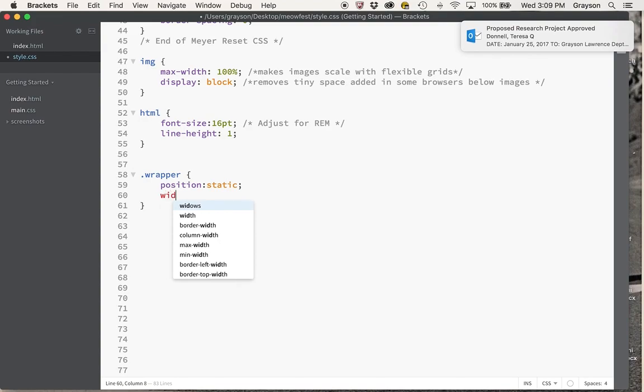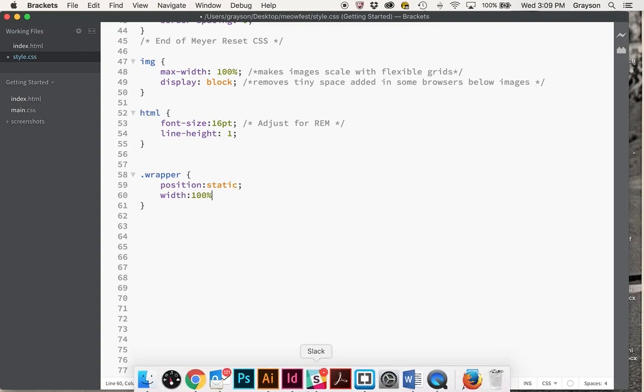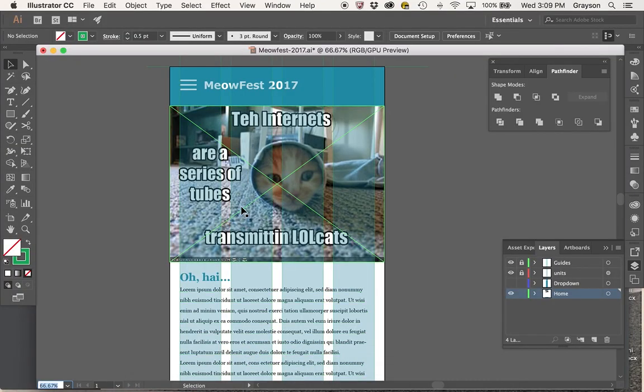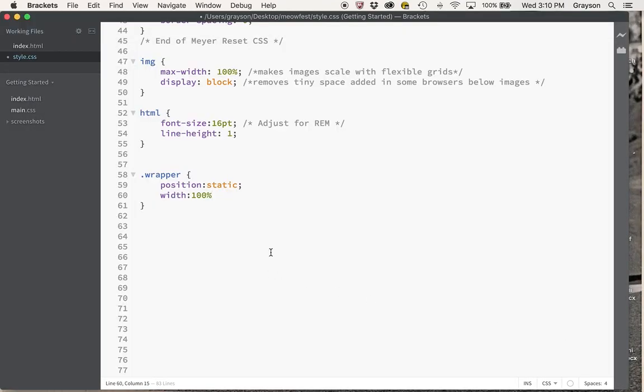Okay, now we got to give it a width. So I'm going to give it a width, and I want this thing to go 100% wide of the size of my site. You can tell that my navigation is going 100% of the size of my site. My photo is going 100% of the size of my site. So it needs to just go 100% edge to edge. But I don't want this thing to grow forever.